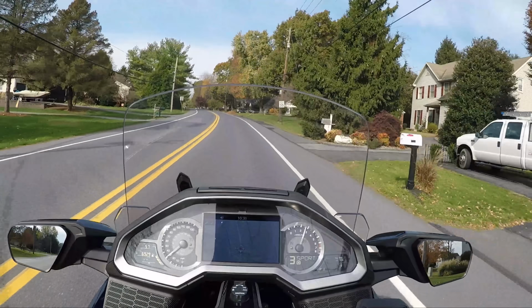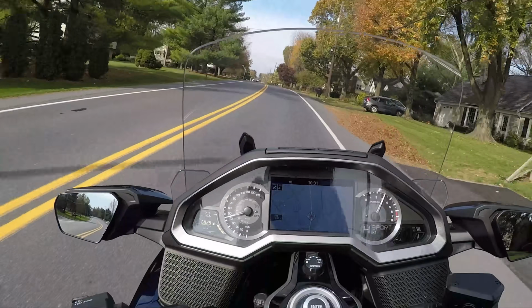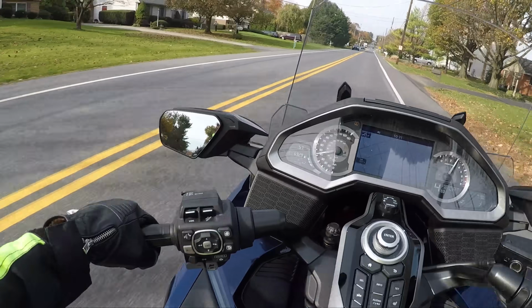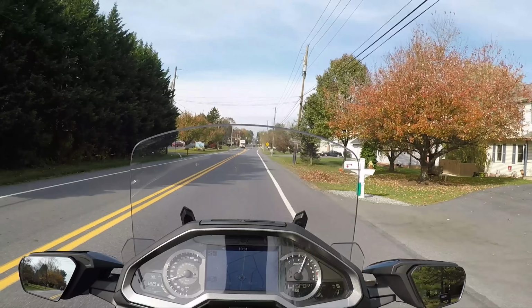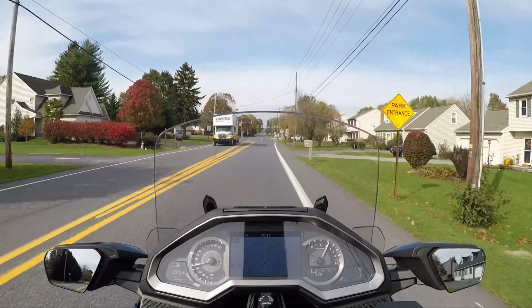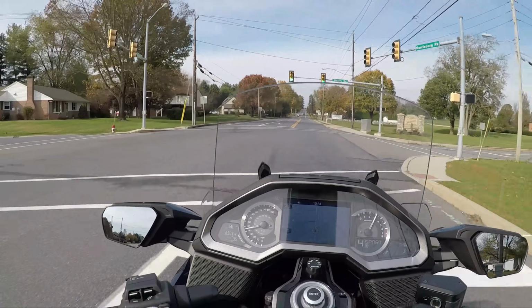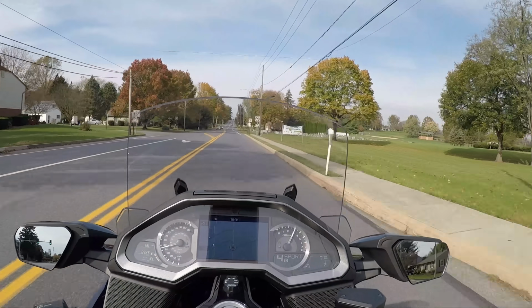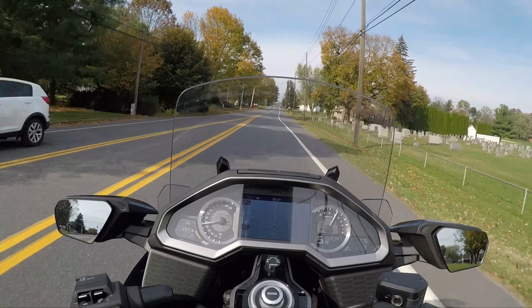You know, it's taking a lot of things into consideration: your braking, your throttle, how much throttle you're giving it. And I hate to say it, but I love driving a normal, standard, manual transmission motorcycle, but this was easy to jump onto. Now, if I was going to get one, I'm not sure what I would get, but I know the DCTs have been doing extremely well, and a lot of people are buying them.